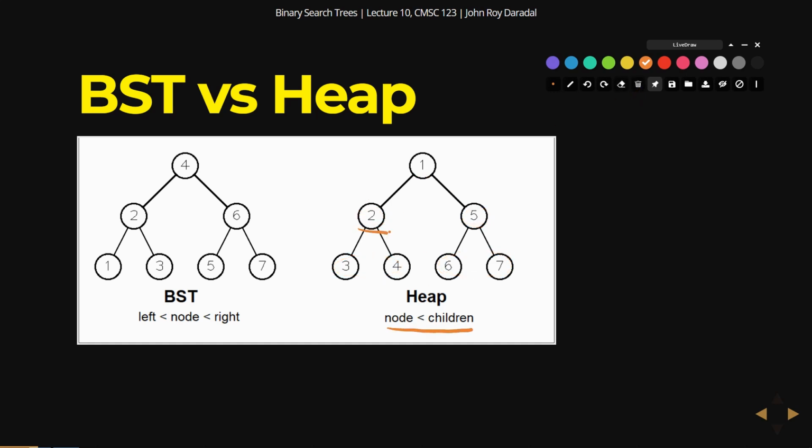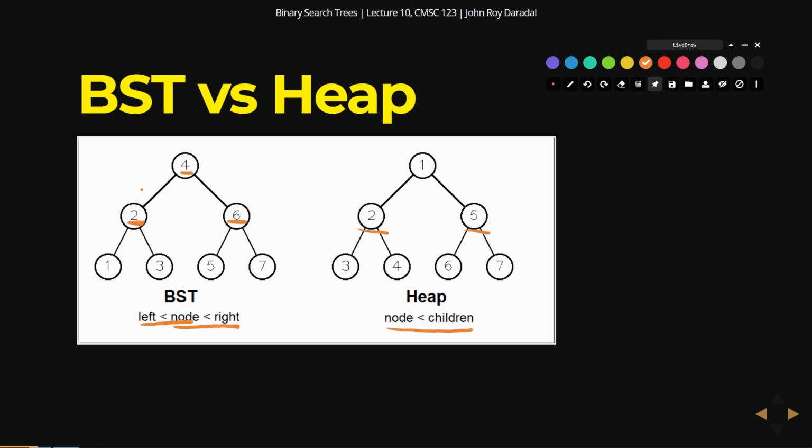But between the left child and right child, you don't have any restrictions. Here in the BST, it has a strict restriction. The left should be less than the node, and the node should be less than the right. So 2 is less than 4, and 4 is less than 6.